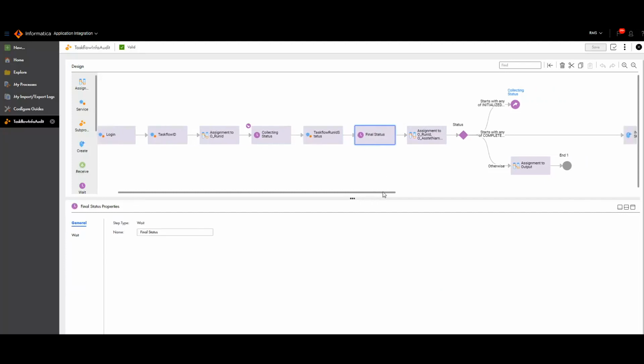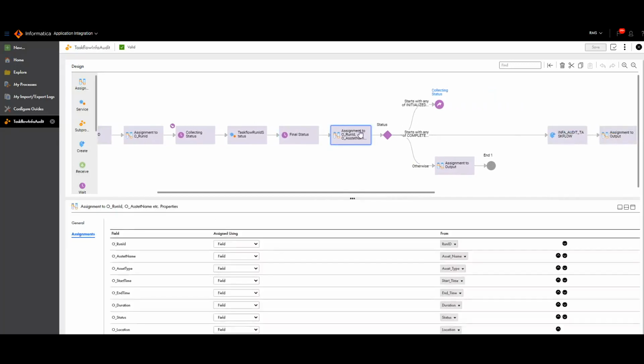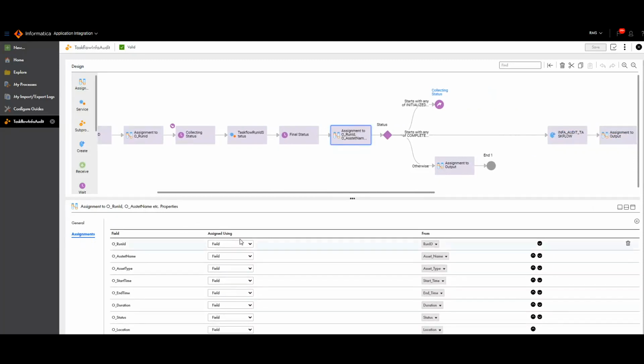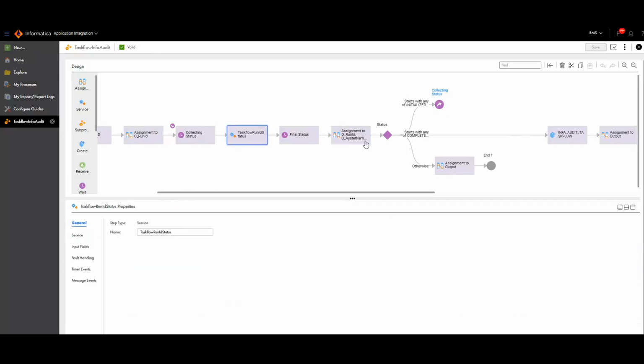And this is a final status, which is nothing but I'm just putting a wait for 5 seconds before I write to that database. And in this assignment variable, I'm assigning all my output which I get from this service into those variables like run ID, output, asset name, asset type, which are coming from this particular service.